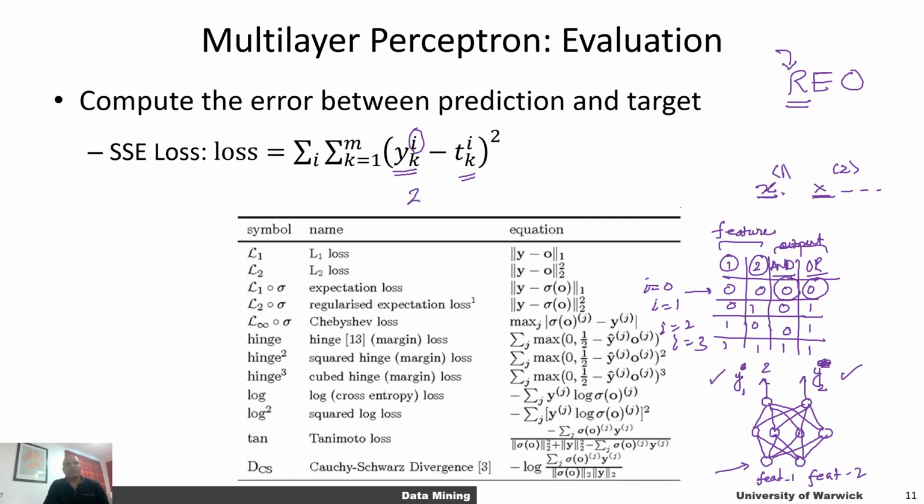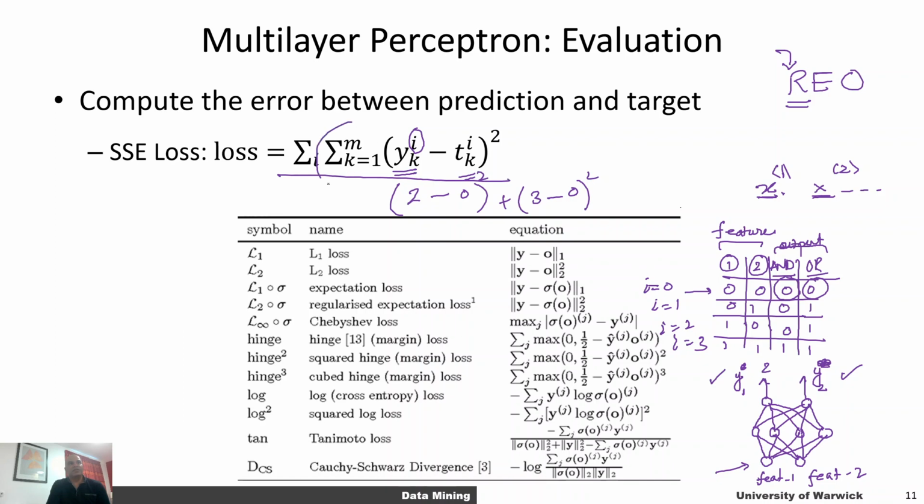then we can have 2 minus 0 because the target is 0. We add that, we square it, and then we do the same thing for the other output. Let's say the output is 3, the corresponding target value is 0 again, and we do that. And we do this for all of our examples, so we can sum up the square of all of our errors for all of our outputs for all of our examples. So this is what this sum does.